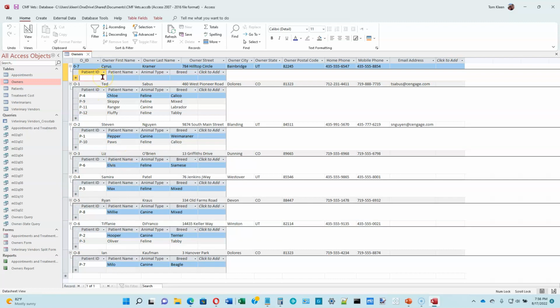Looks like owner 7 has never brought a pet in for an appointment, but every other owner has. So when you click on this, we find the patients. How does Access know how to find the patients for a given owner? By following that referential integrity line that we just inserted a minute ago. Okay, let's go to the bottom of page 3-50. We want to close the owners table.